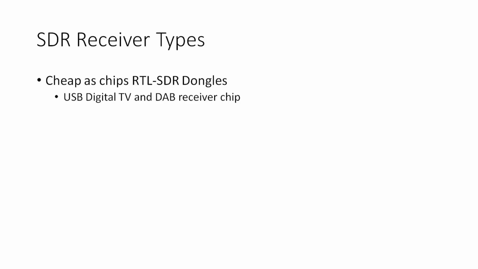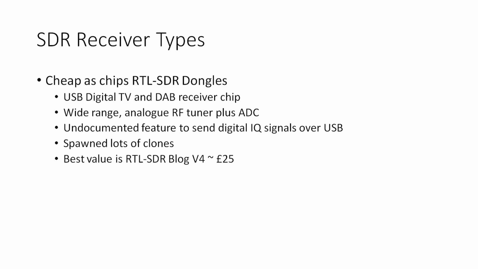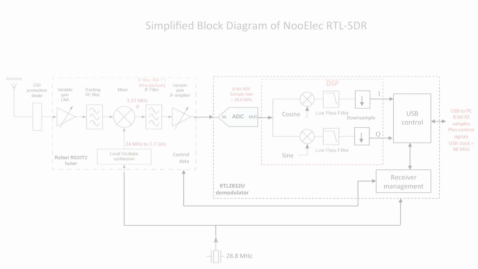The first one is, I'm sure you've all probably got one in the shack, an SDR dongle. They're very popular. They've been about for a long time, and they're a very basic SDR receiver, but they're remarkably powerful. And the latest version, the RTL-SDR Blog version 4, which is an odd name, but that's what it's called, is probably the best of those cheap SDR dongles at 25 quid or thereabouts.